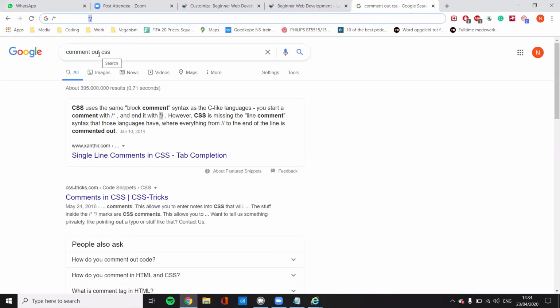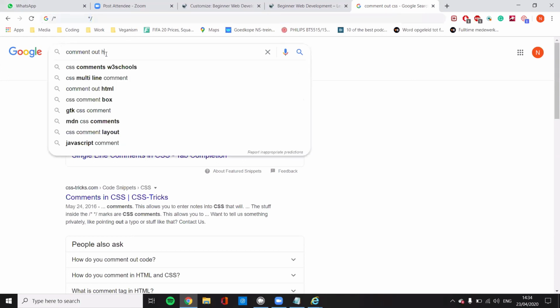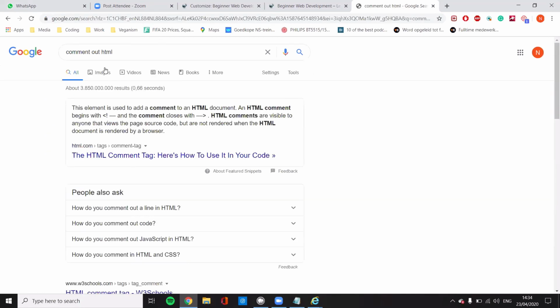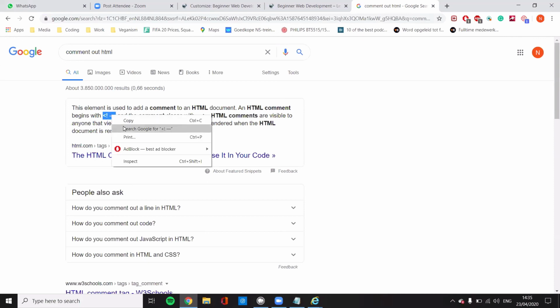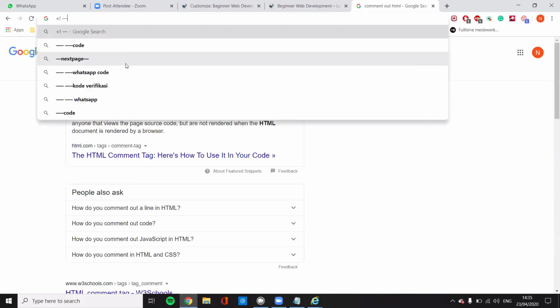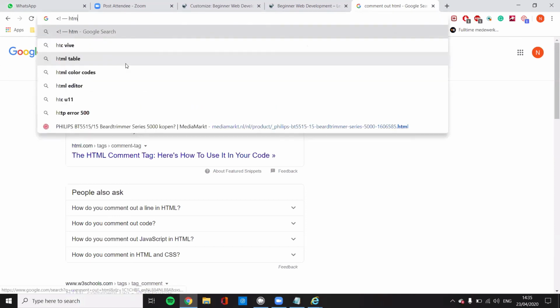For HTML, yep, there's a different tag. It's this one here. HTML.